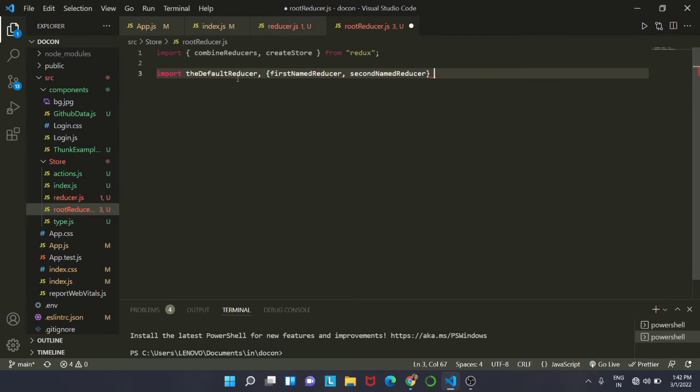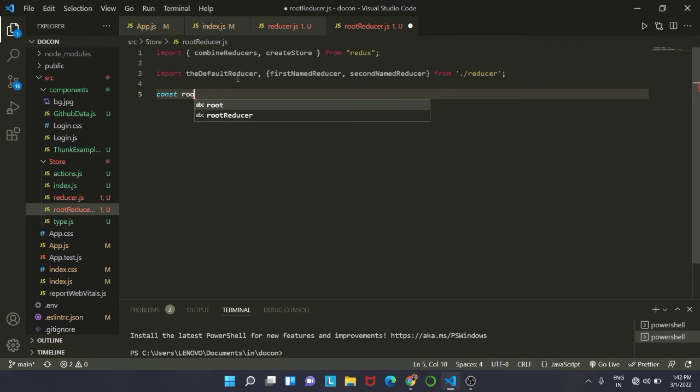While Redux itself is not opinionated about how your state is organized, combineReducers enforces several rules to help users avoid common errors. Now we are going to create our const named rootReducer, and assign it to combineReducers.